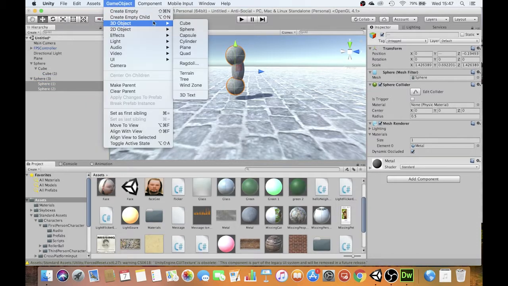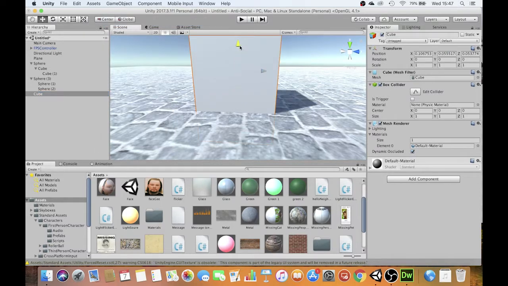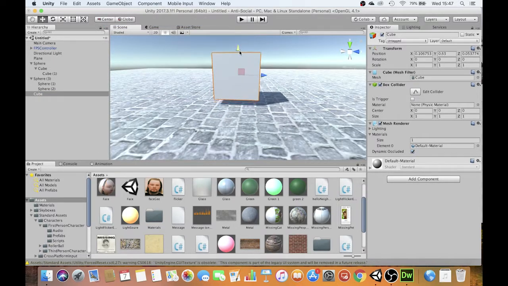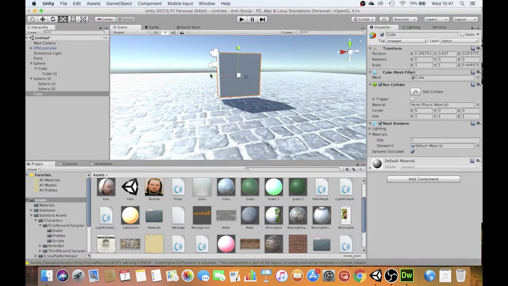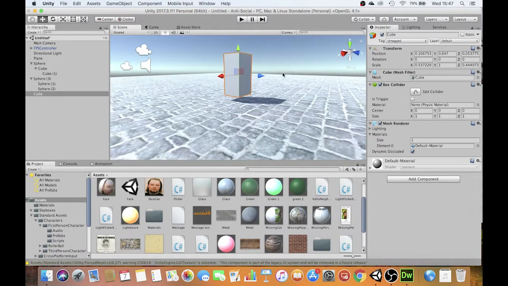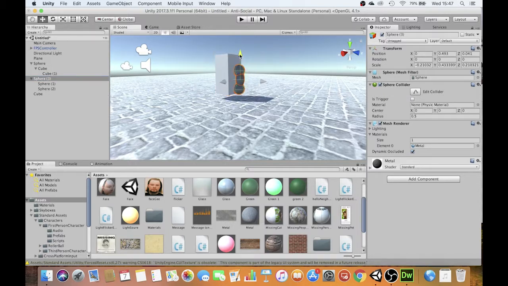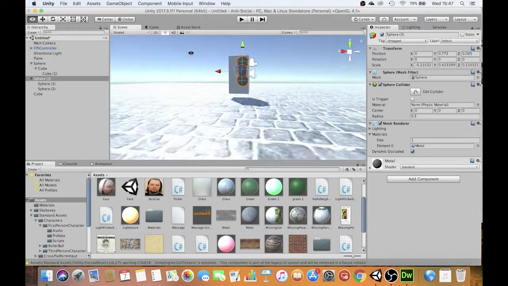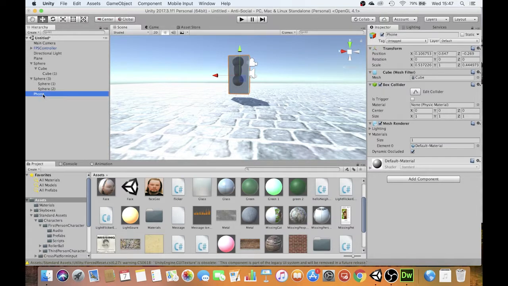What I'm going to do now is create a quick cube like so. I'm going to bring the cube up. I'm going to shrink it down so it's a little bit flatter. Down so it's a little bit smaller. I'm going to set it back like so, and I'm going to lift the phone up and put the phone in it like that. Just center this up slightly, and I'm just going to rename that phone because that's going to be my main phone section.